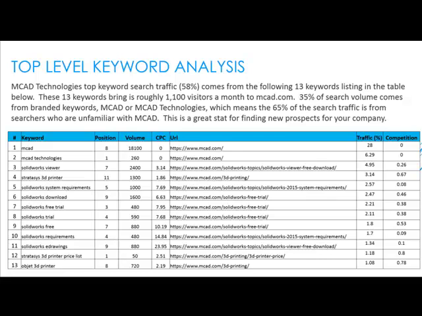If you take a look at these 13, they actually bring in 58% of our traffic for organic searches. So again, almost 60% of all our visitors are coming from just these 13, so we're really focusing on them. They bring in roughly 1,100 visitors a month to MCAD.com.